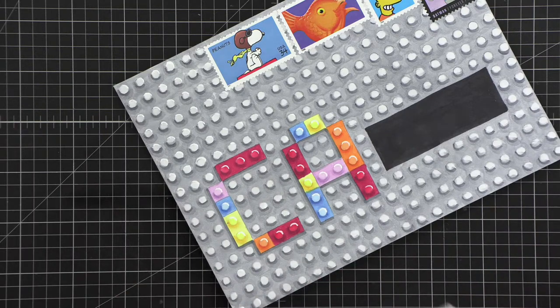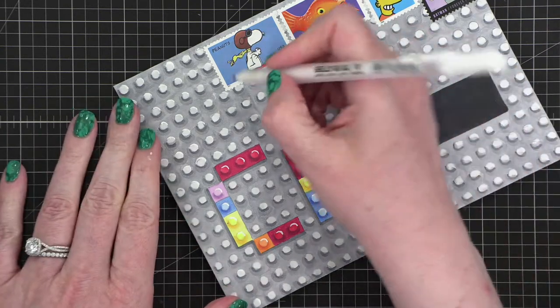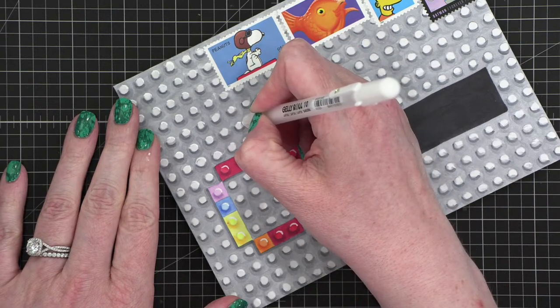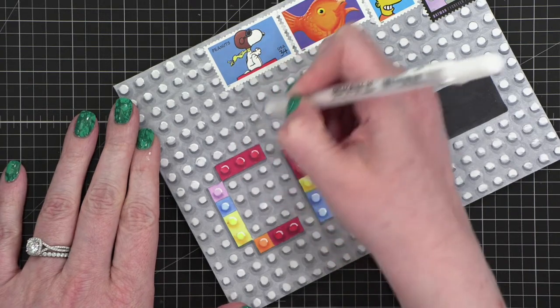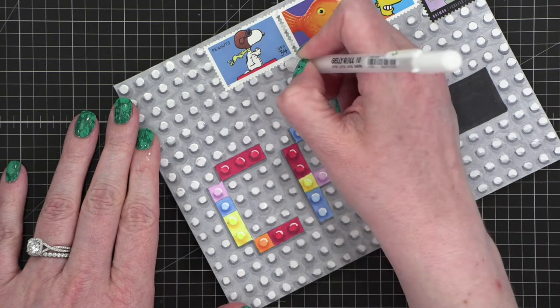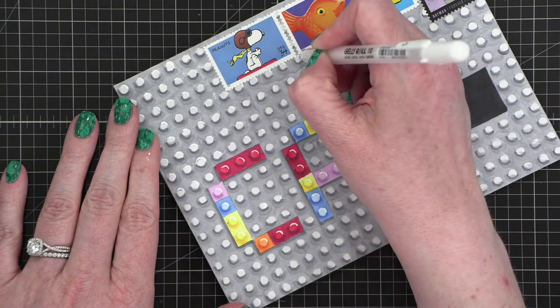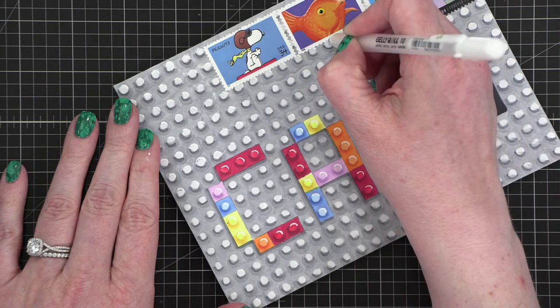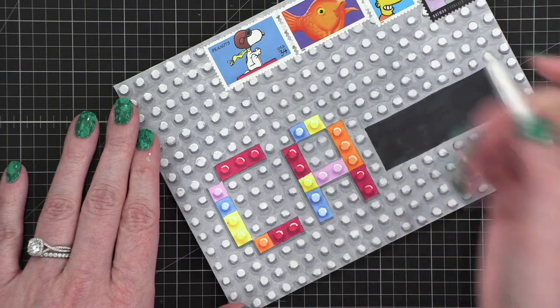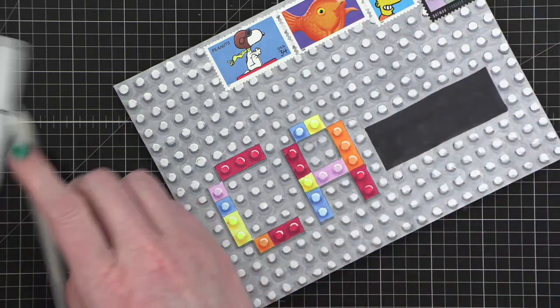Okay, back to gel pen. I've got like 3 gel pens to choose from, so maybe I'll just swap to one of the other ones. Yeah, this one's better. Back to my old standby. Oh, I forgot to do the shadow on this too. I need to do that.